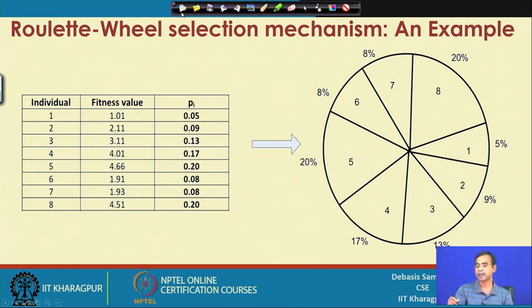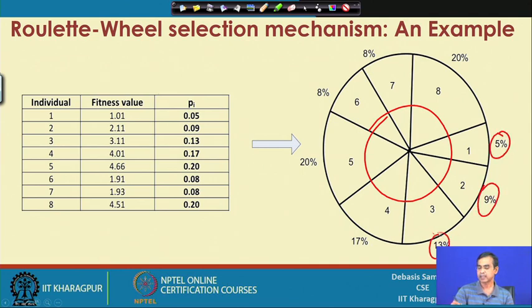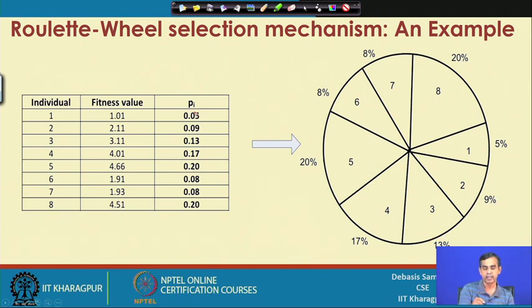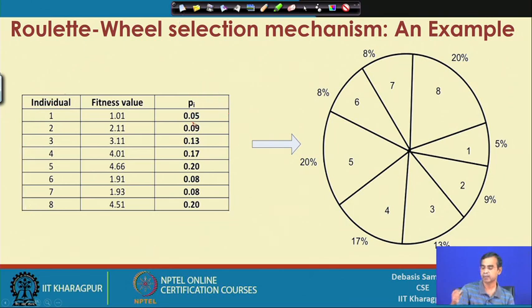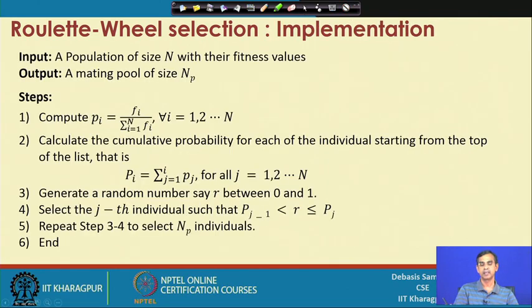The same thing can be represented here. These are the different fitness values of the different solutions, and these are the probabilistic values for each. If this is the Roulette wheel, alternatively this is also the Roulette wheel in tabular form. This is the pictorial form of the Roulette wheel and this is the tabular form. Now, I will see exactly how the Roulette wheel mechanism can be followed to select the individuals.